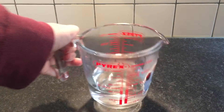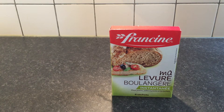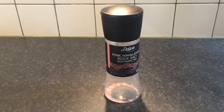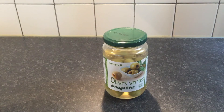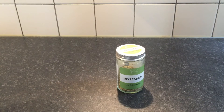All you need is a warm room. You'll need three quarters of a cup of lukewarm water, a five gram packet of dry yeast, two cups of flour, one and a half teaspoons of salt, some coarse salt — I like to use Himalayan rock salt — some olive oil, 12 to 20 olives, and one to two teaspoons of rosemary.